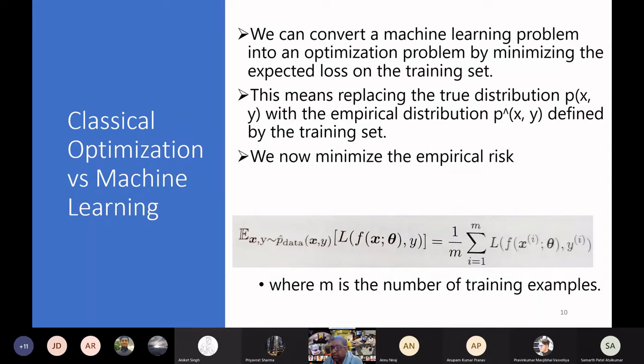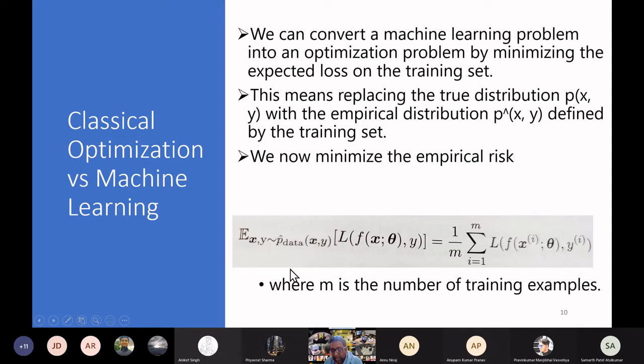Now here you can readily see one difference with classical optimization algorithm, that in classical optimization algorithm we have an objective function. In case of a machine learning problem, I have a data set. So this data set, say we have a training data set where I know the classes or the values in a regression problem. So from this existing data set, we try to estimate, or we try to guess the actual distribution of data. So here E_xy, that is the same expectation, and the E_xy for this empirical distribution.